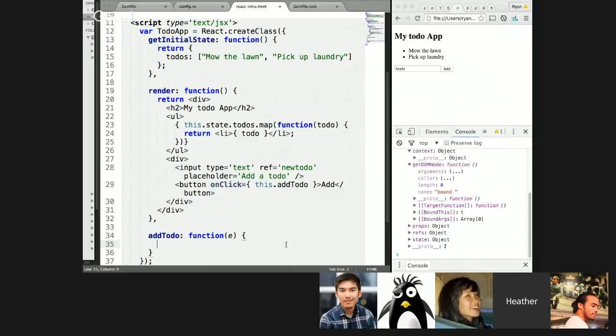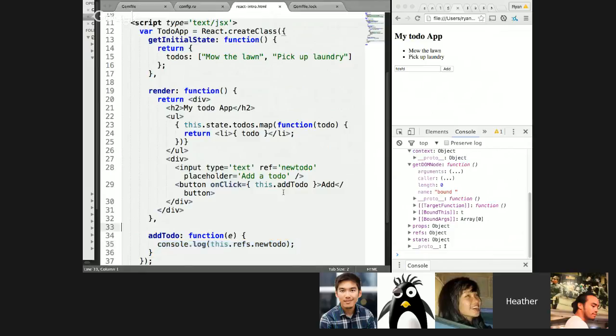Okay, so whenever you need to reference something in your component that you can't handle with an event, you have this thing called this.refs. You don't want to use a jQuery selector in here because you might have two different versions of your to-do app on the page, and it's possible it will grab the wrong one.